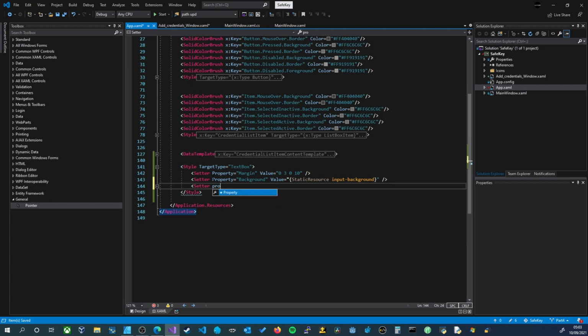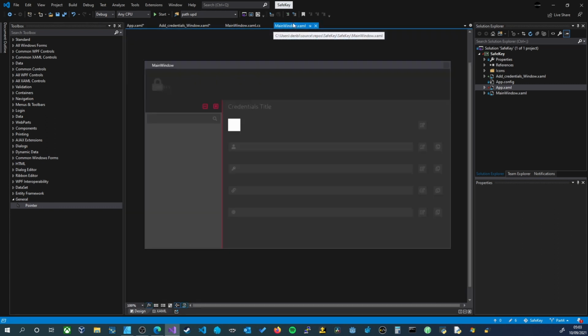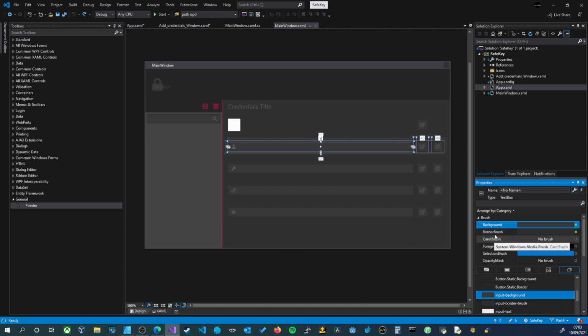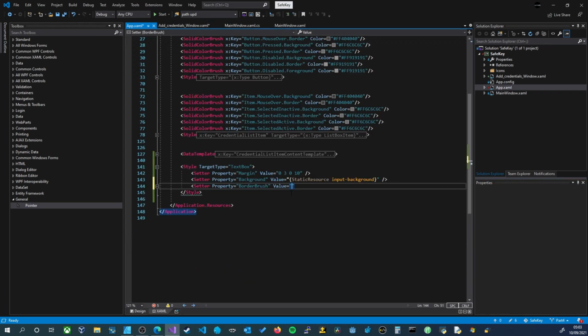Setter, Property BorderBrush, value, and again, let's have a look. InputBorderBrush, StaticResource InputBorderBrush.